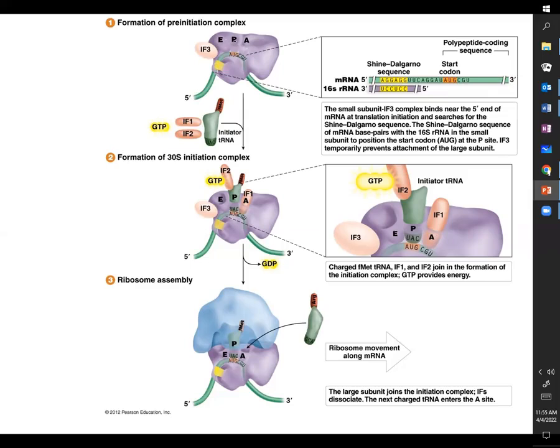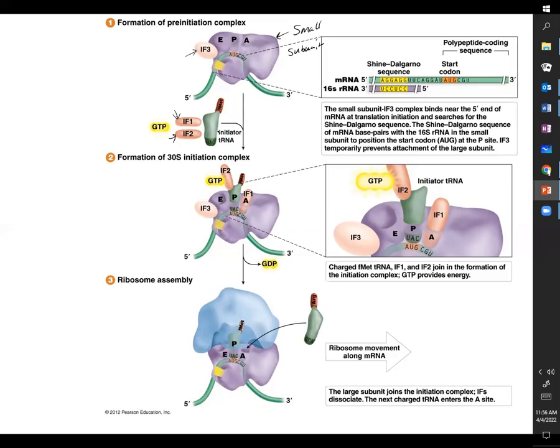This symbol is the small ribosomal subunit. Here are those initiation factors. And notice there's more than one, three of them. They assemble in an ordered way, but you're not responsible for knowing that. Just know that there are multiple proteins called initiation factors that assemble with this complex.